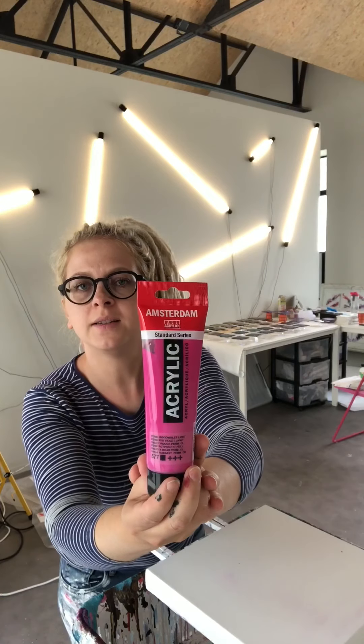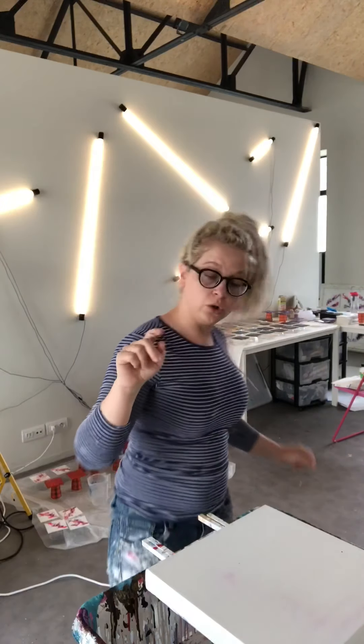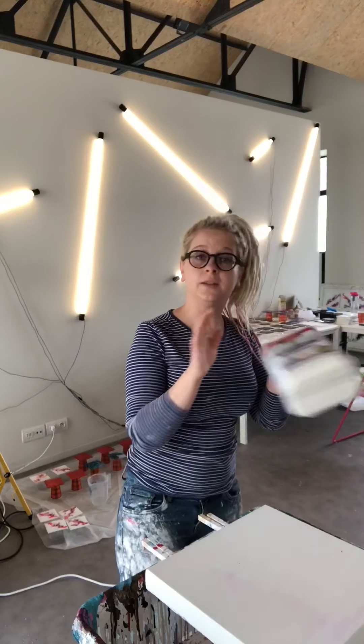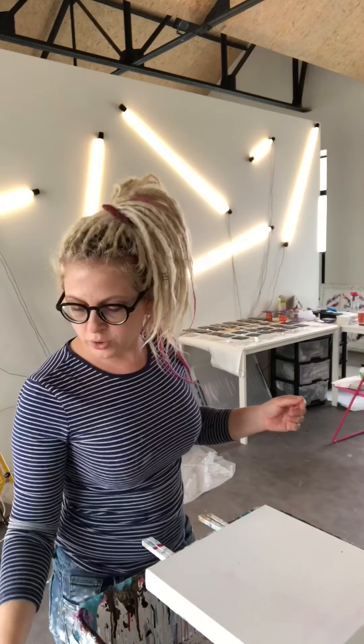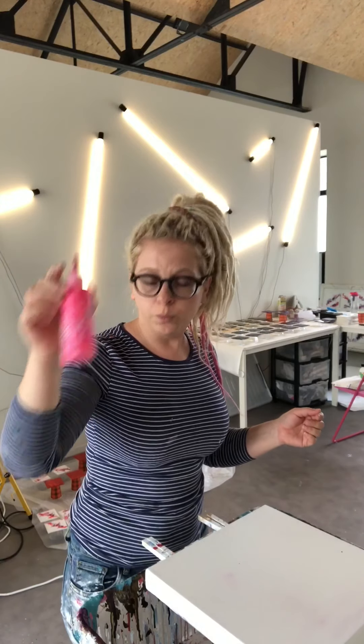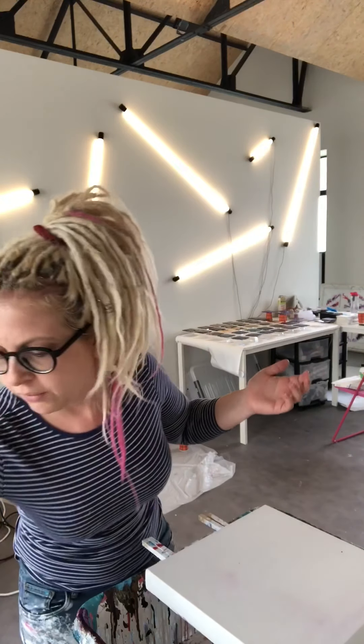For my color paint I use different brands but I actually prefer this type — it's the Amsterdam acrylic paint. To mix it, it's really easy. It doesn't clot. It's not too watery. It's a perfect consistency. Same thing — I add Floetrol with the paint and add water. And I put them in these type of tubes, but you can also put them in these type of containers. It's whatever you prefer.